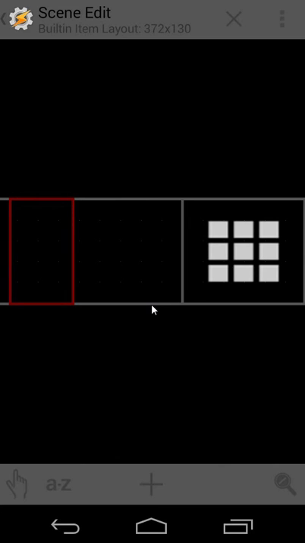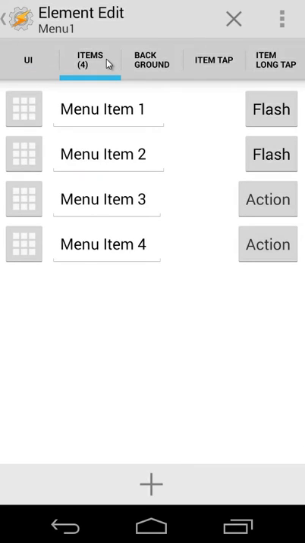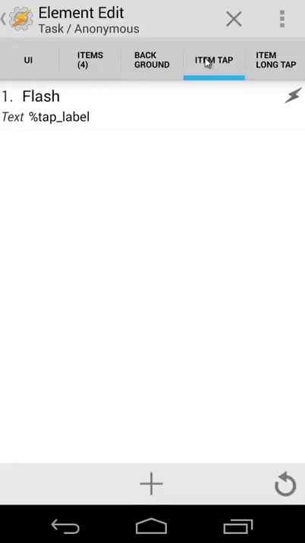Okay, for the items we used also a manual thing, and you will see here on item 1 and 2 there are 2 actions. On item 3 and 4 there are no actions set. So how come I saw that label when I clicked on item number 3? That's because I used item tab, and when I tapped an item you saw the flash, and I used a variable tab_label. That shows the label of where you tapped. You can also use tab_index as well, and that will show you the number of the item of the list.